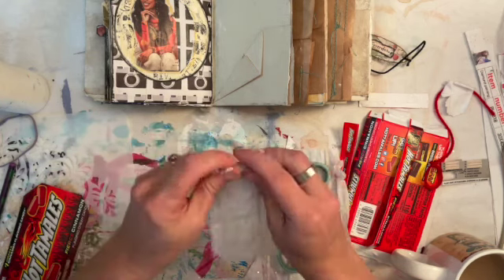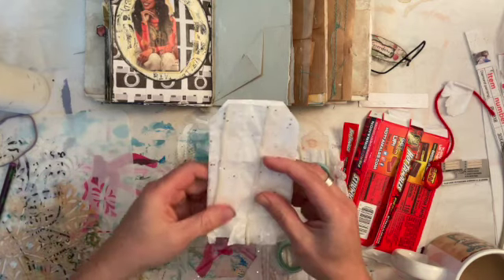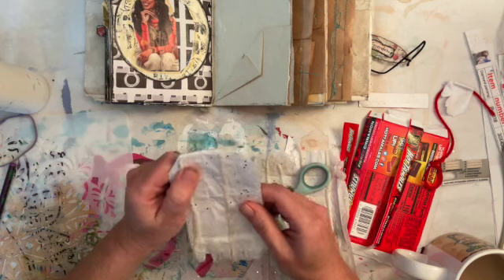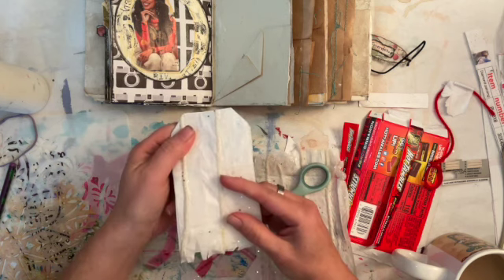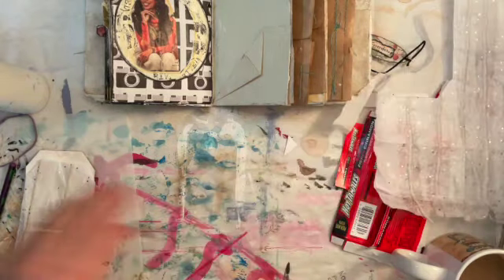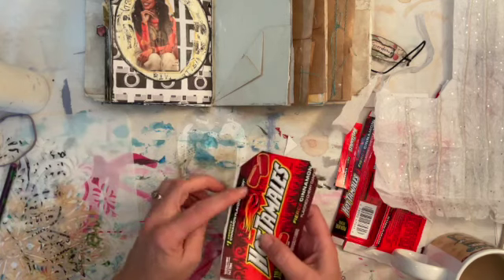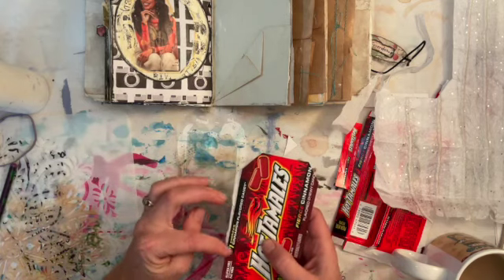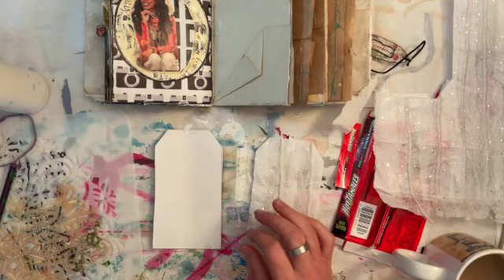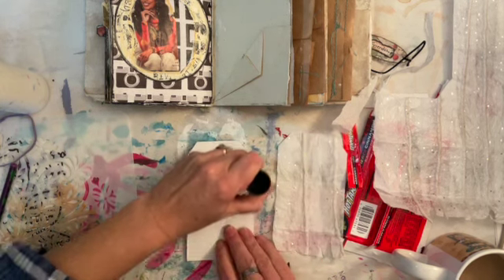I'm going to just fringe these up a little bit, and this will be the back side. Why not, right? It's kind of pretty. I mean, you don't really even have to journal on it. That's where I get a little stuck sometimes. I thought about sewing around it, but this is so dark — I could sew with white thread, but I'm not going to do that. I think I'm going to do glue stick. See how this goes, should work out pretty all right.